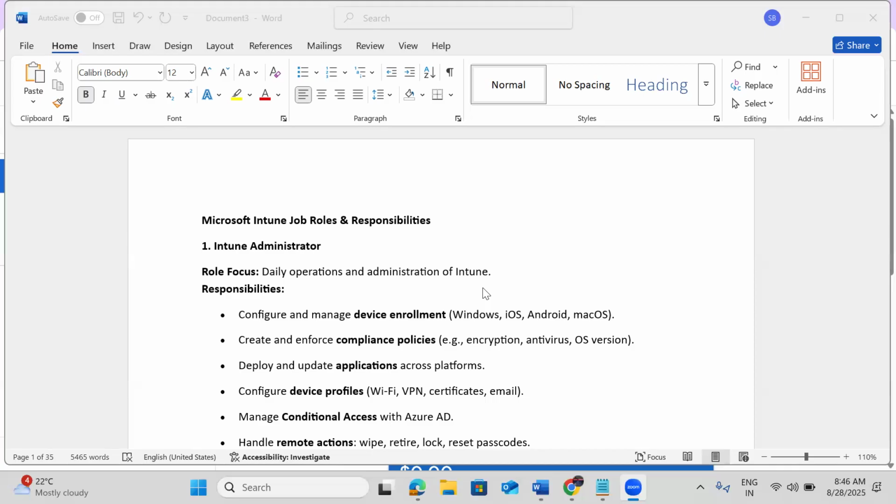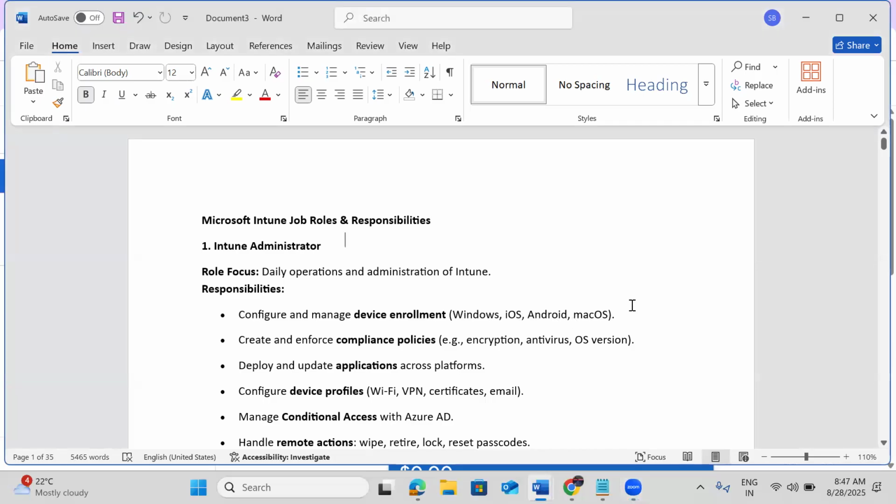Coming to the daily activities, the key responsibilities of the Intune administrator start with configuring and enrolling devices. We need to take care of corporate and personal devices using Intune, configuring the policies and managing device compliance for Windows, iOS, Mac, and Android.